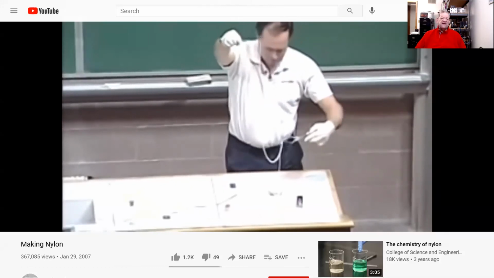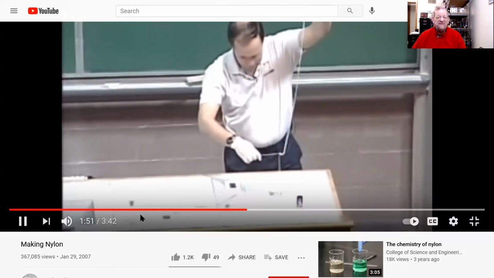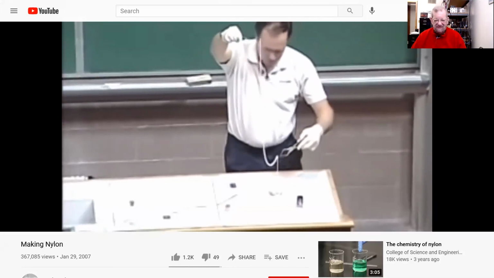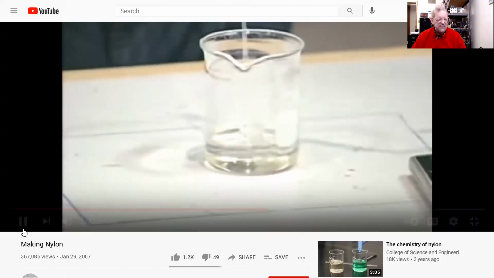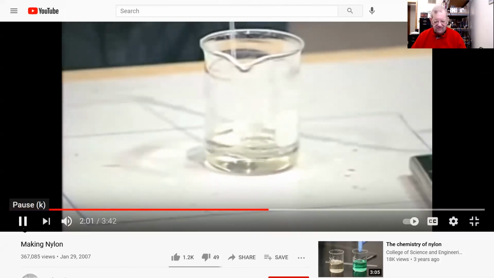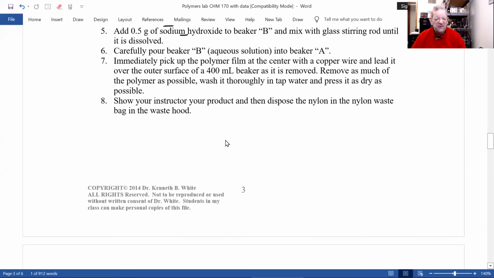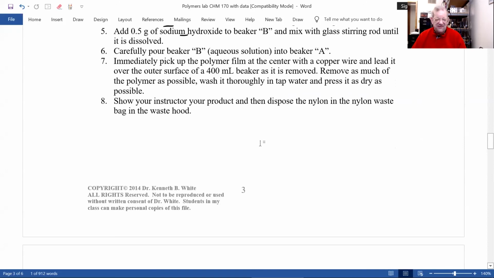Like I say, in the lab, I have you wrap it around the beaker, and you can go for about 3, 4, or 5 minutes getting about 5, 6 yards of this stuff out. It's a very small quantity. I only dissolved a few grams of the acid. And what you'll do is make it, and the whole lab is just the experience of making it. There's no data you have to take. And that's how you make nylon.